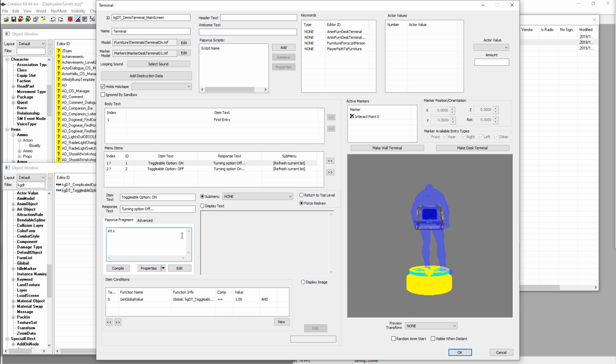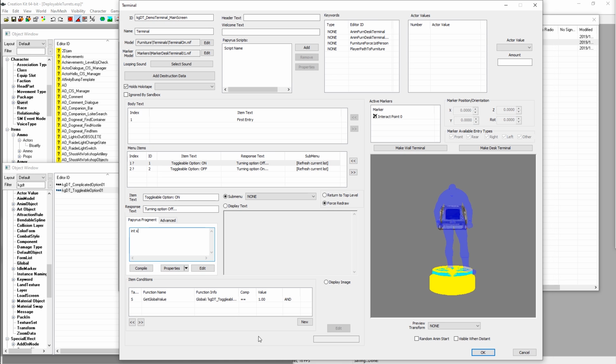All right, so now our Papyrus fragment, we are ready to set up properly for what we want to do. What we're basically trying to do here is set up this global so that it changes. To do that, the first thing we need is to set up a property so that our fragment can actually access this global, because you cannot access any forms in the Creation Kit without setting them up as a property or doing some complicated coding, which I'm going to show you a demo of in a bit, but we're not going to do it for this part of the tutorial. There is actually a way to access forms in the Creation Kit without setting up those properties, though it's something most people won't bother to do because it's complicated.